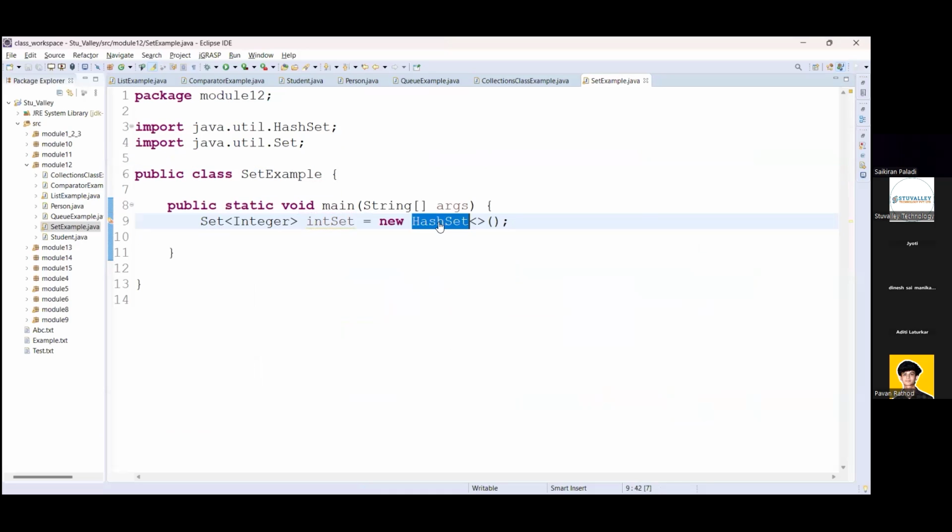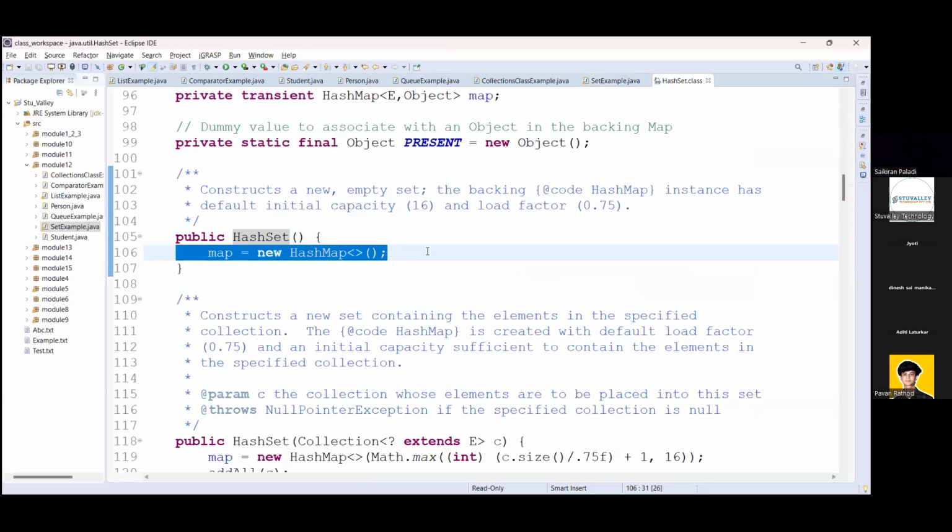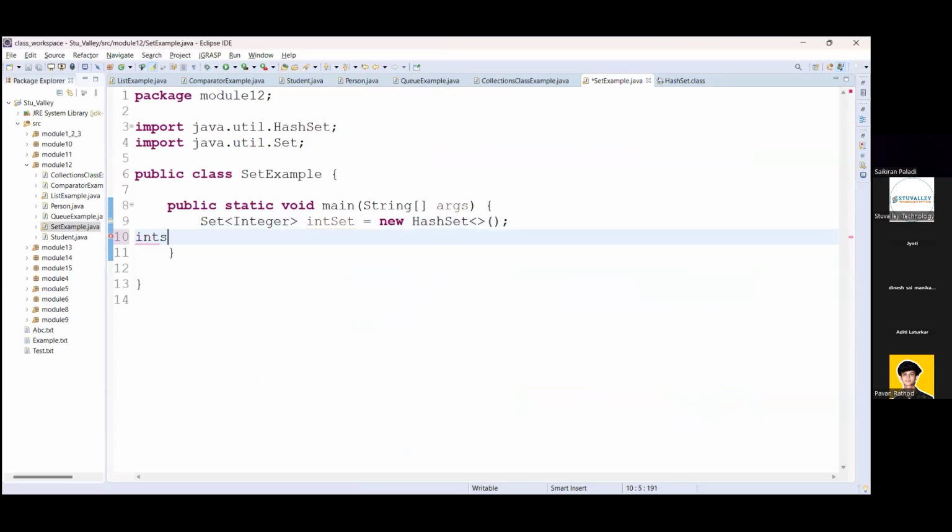HashSet internally uses the HashMap data structure. It stores whatever data we are going to store into this set. That will become intSet.add. I'm adding some value that will be stored as a key into the map.